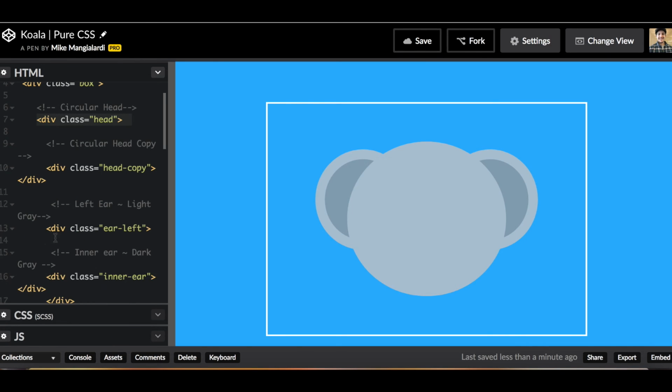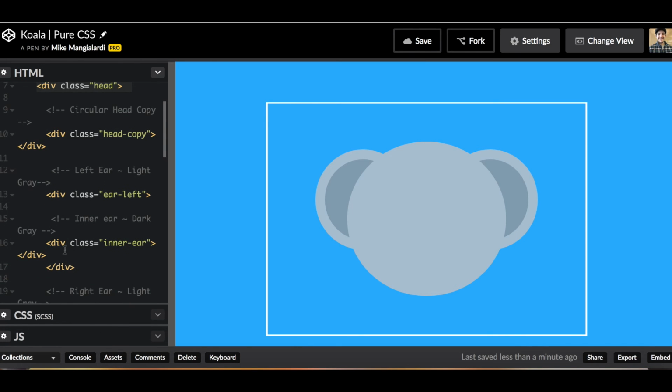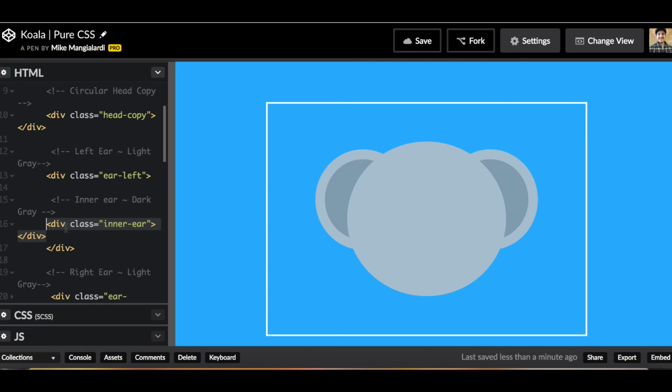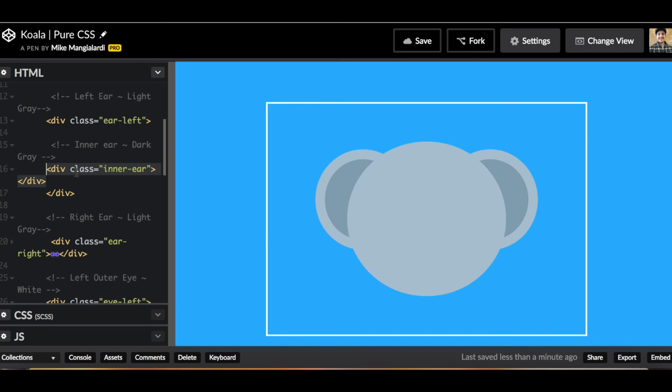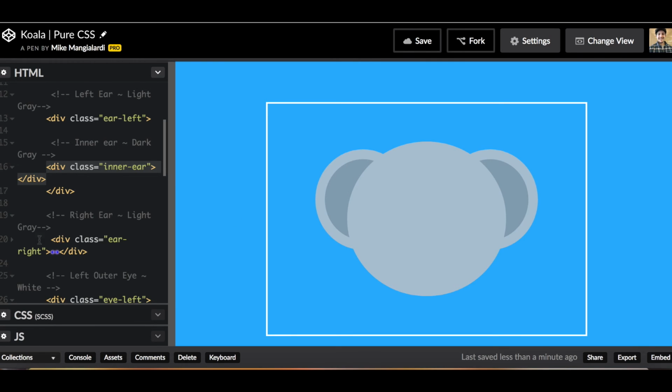In both our ear left and our ear right, we have our inner ear nested underneath it. So that means its size and its position is going to be relative to both ear left and ear right, depending on where it's placed. So here it's nested underneath the ear left, so it's going to be relative to this. Here it's nested under ear right, so it's going to be relative to this.